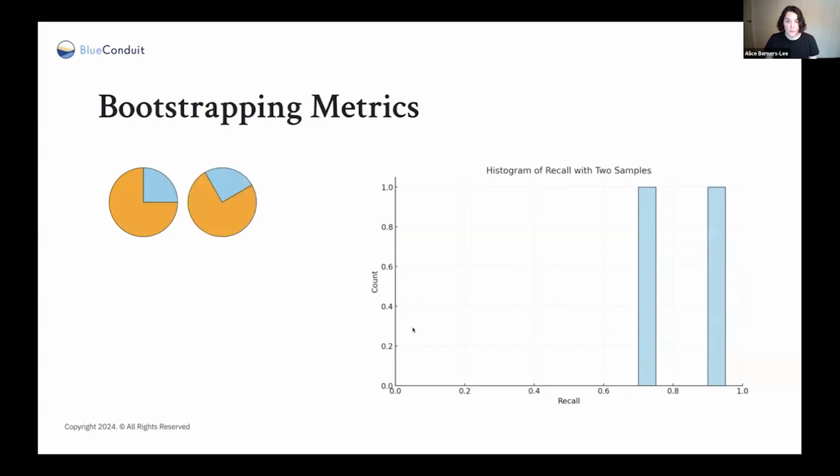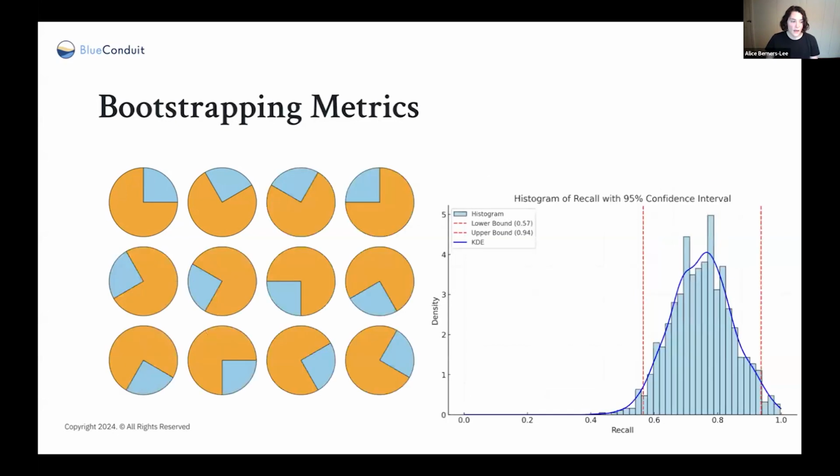So let's do this again. We'll have a different random sample still here in orange and a different test sample. And again, we'll calculate that recall score with the same threshold. And here we see that it does a little better, so closer to 95% recall. And we repeat this procedure hundreds of times until we have an entire distribution of this estimated metric, in this case recall, with this certain threshold. And this gives us a really robust estimate of what we expect the recall can be. So in this case, it's on average closer to 80%. And we perform this procedure with all of the metrics that we talked about and more. And these help us guide our decision making.